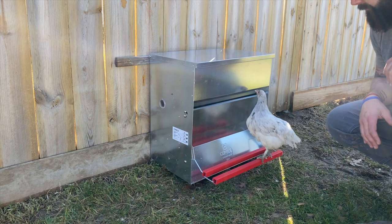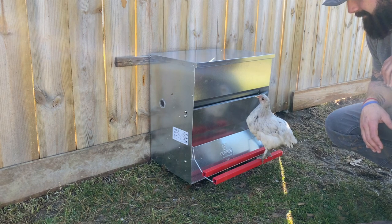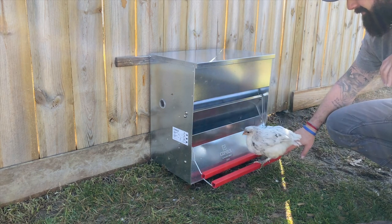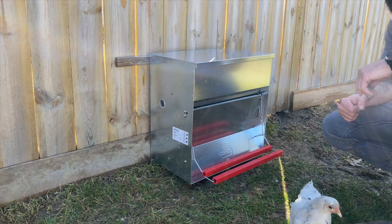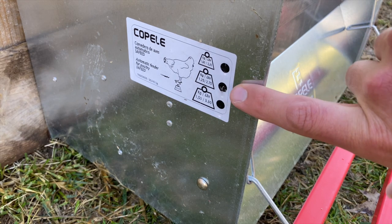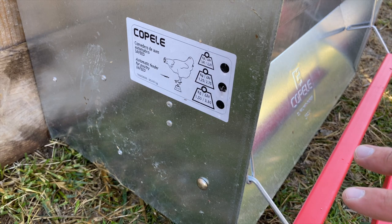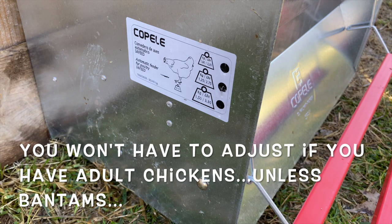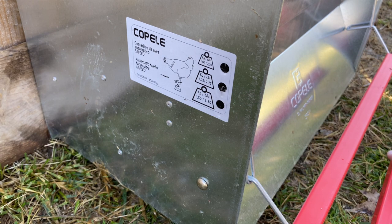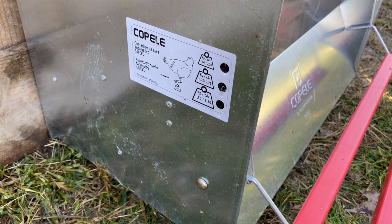Chickens like their own reflection — don't we all? So from the factory it comes on the middle setting, which is 2.75 pounds. My birds aren't quite 3 pounds yet, not all of them anyway — there's a couple that are a little bit bigger. But if there's two or three birds on this roost, they'll have no problem pushing that down. We also want to train them to it, which I'll talk about in a second and show you what Premier recommends.